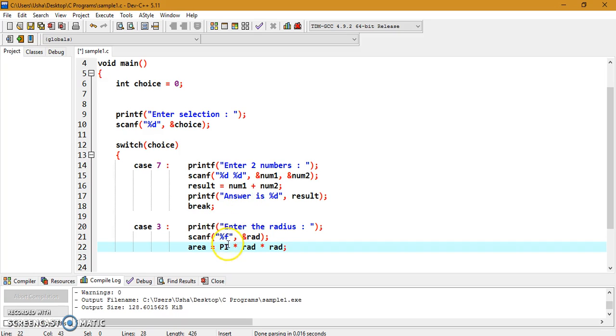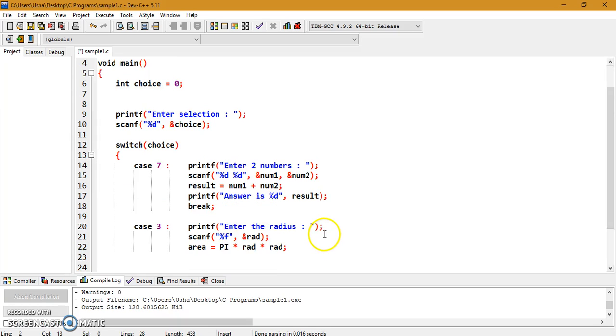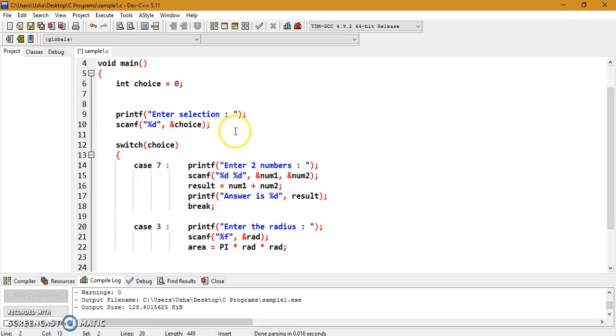So this is pi. I'm going to set this as a constant. Okay, let's go up. Now here I'm going to use const. I'm using this keyword. Okay, pi is a float. What is the name that I use? Pi. So here I must use pi equals to 3.142. This is another way to set constant value. Remember, constants are values that don't change. Okay, so I have declared my pi.